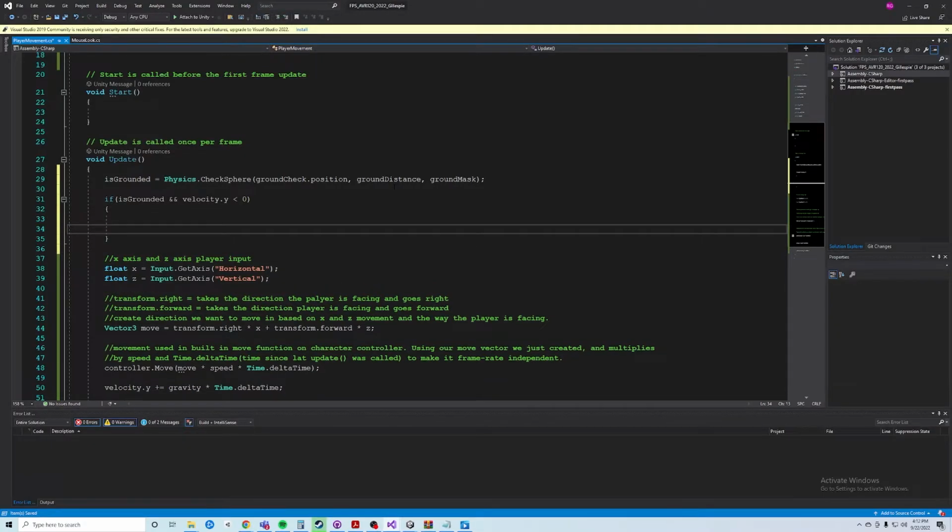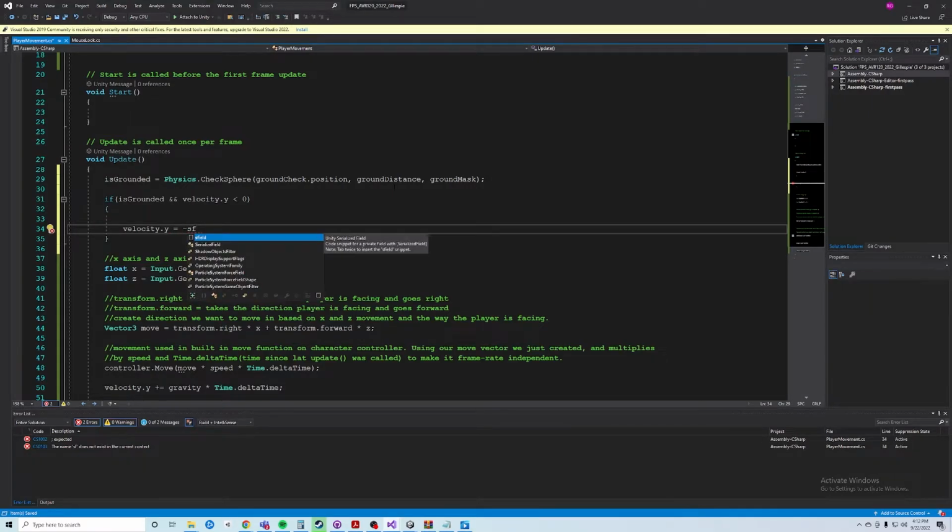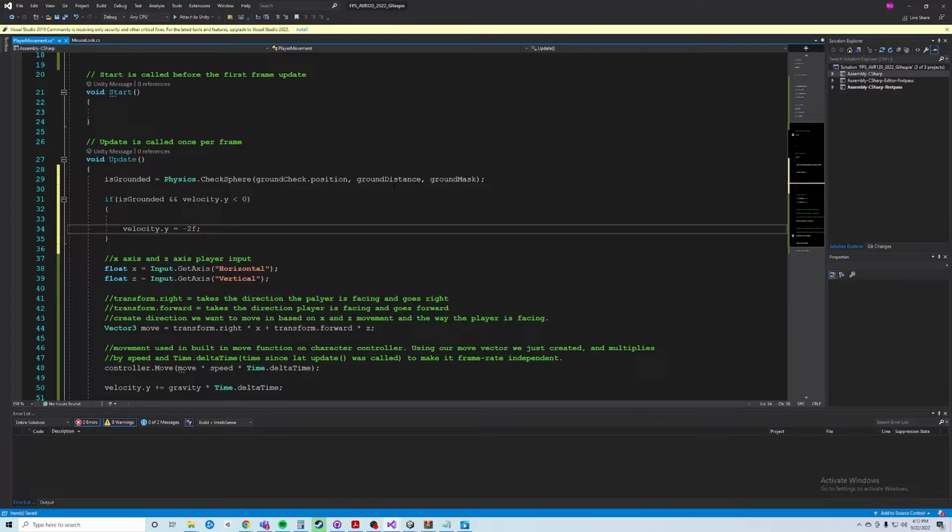If that is the case, then I don't want to apply all of that force at once, and instead I want to subtract 2 from that force. So we're going to subtract 2 from the downward force that gets applied every frame, essentially.